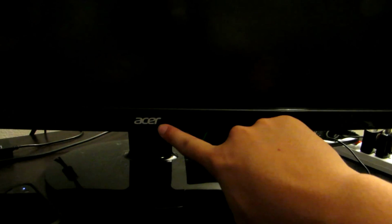Let's start here. Each of these monitors is 24 inches, 1080p, and they're at 60 hertz. I didn't really get fancy monitors. That's pretty much it. And you can see that they're all different brands. We've got an Acer, one is a Dell here, we've got a ViewSonic over here. They're all different because I didn't plan on having 3 monitors. It just ended up that way.